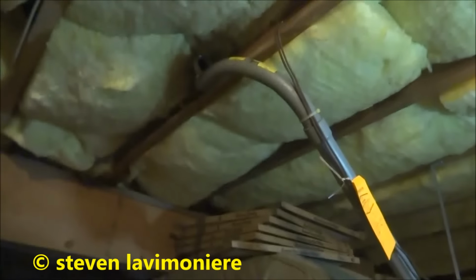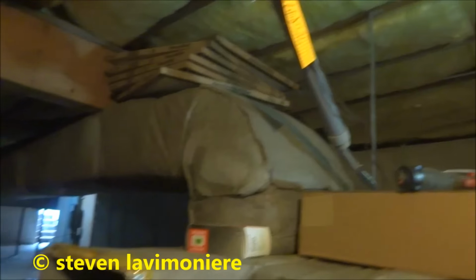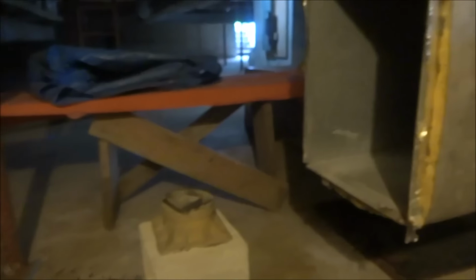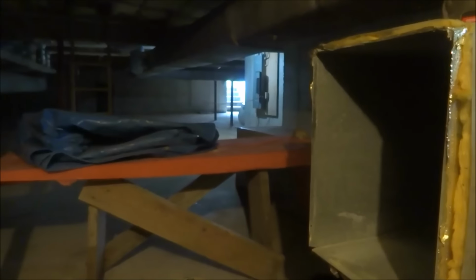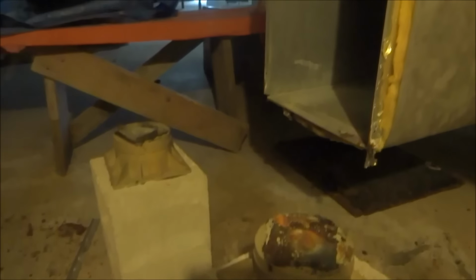Here, I got all the electrical disconnected for now. The electrician will be here tomorrow to play around with that. And hopefully I get this new one set and maybe panned in or close to being panned in today. That would be good, if I get that done today and get the old stuff out of here to the scrap pile. We'll see, I'll do as much as I can.